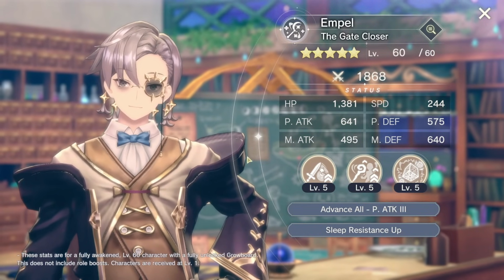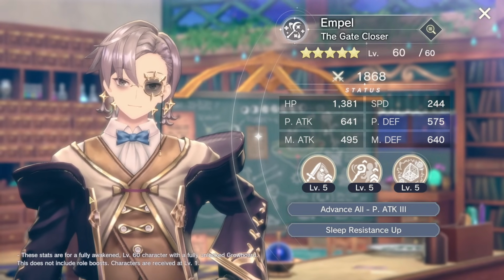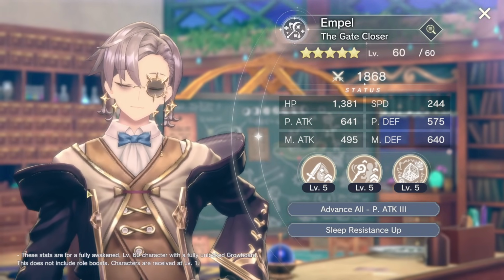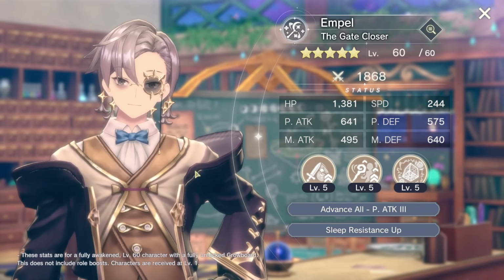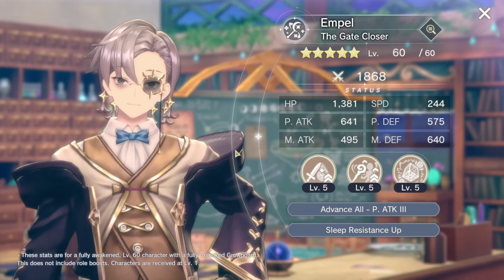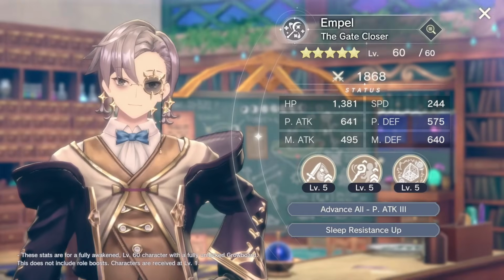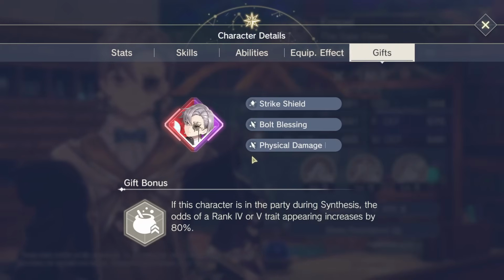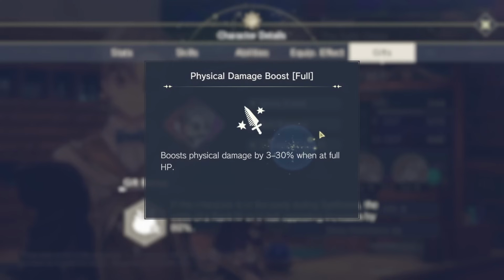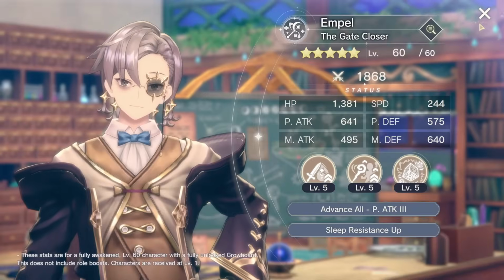But obviously that's a bit overkill for general gameplay, right? And I don't think we're getting any of those min-max leaderboard events on the global server, so he'll see a lot less use because of that. But he's still decent. He's just kind of hard to fit on a team, but he's still good if you don't have another buff supporter like Liddy, so still a solid character. His gifts are nothing special. Physical damage boost full is absolutely terrible, so completely ignore that.